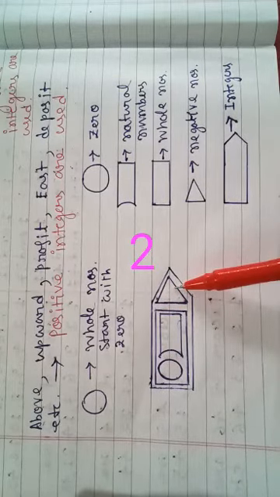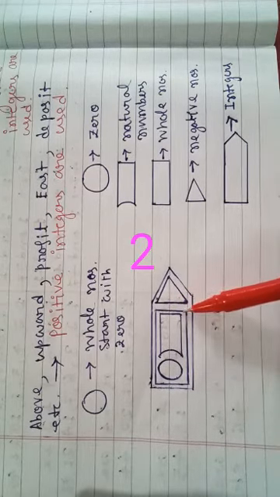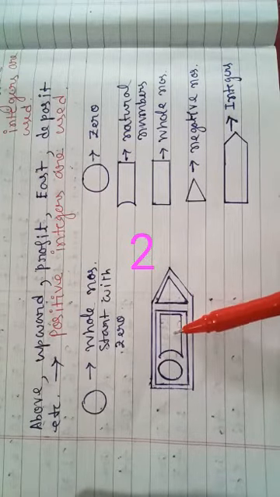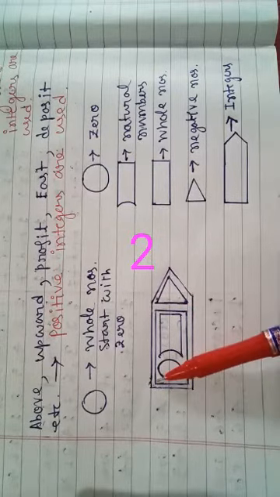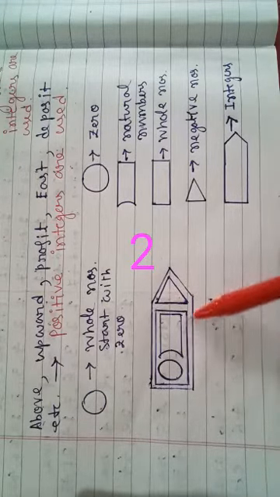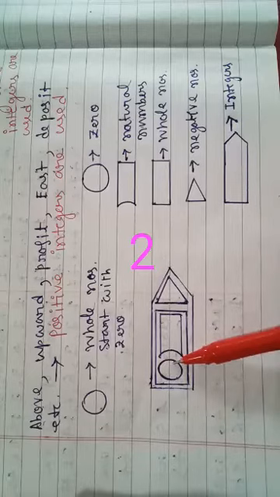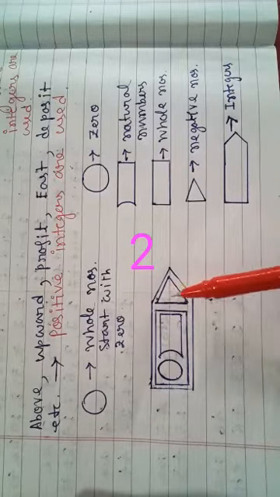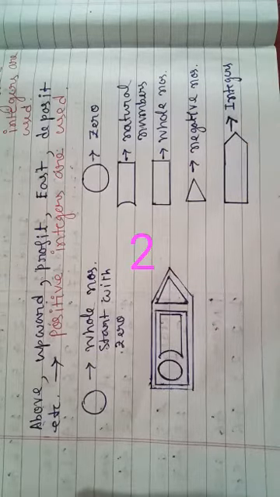This is your negative integers. This stands for negative integers. This rectangle stands for positive integers. This is for 0, and this one is for natural numbers. So 0 and natural numbers will represent this rectangle. That means it will represent your whole numbers. Okay, and whole numbers means the positive numbers, and this triangle represents your negative numbers. So you can see this rectangle, which includes 0 and this figure, along with this triangle, will be inside this figure, which represents integers.